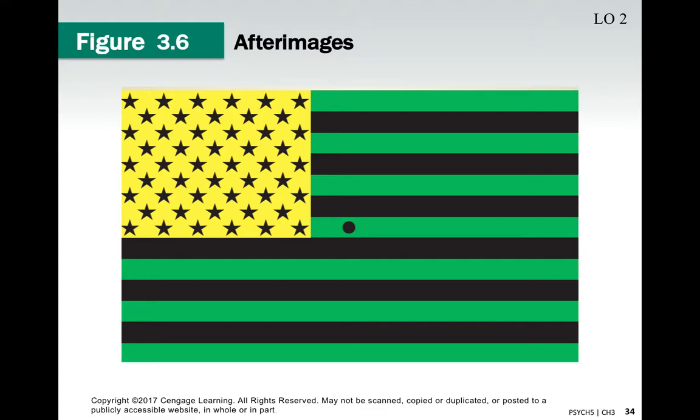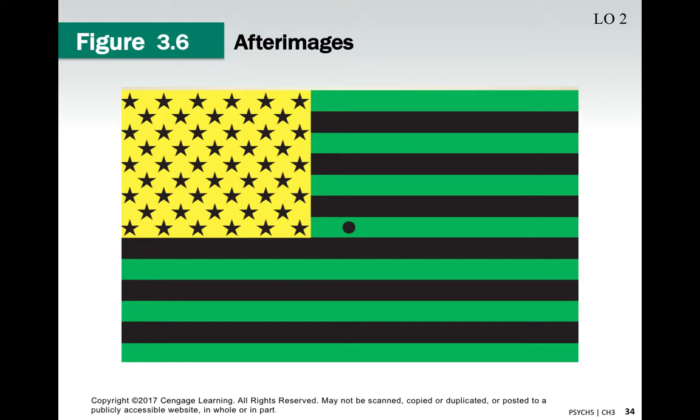It's a really fun activity. Hold a sheet of white paper close to the image. Focus on the black dot in the center of the flag. So this black dot here, you can see my mouse cursor going over it. Go ahead and focus on the black dot for at least 30 seconds. Now move your focus to the sheet of paper. The after image on the paper beneath will look familiar. Go ahead and pause the video and see if you can get this to work.